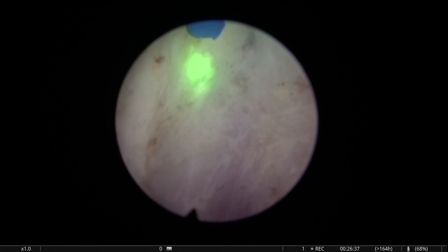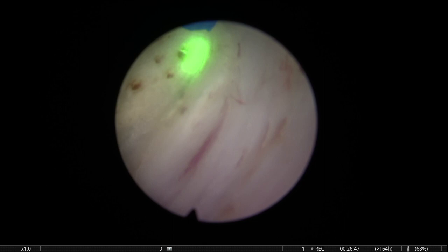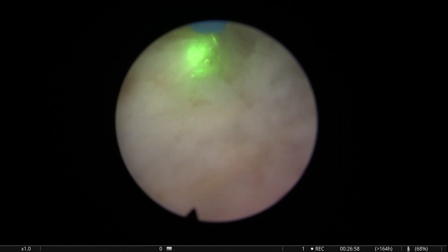So here, you see how careful and how nicely you can decide what plane to follow. Sometimes you have a very nice line of attack that tells you exactly where to go, and the feedback you get from the tissue is good. You know that you're in the right place in the interface. There's no yellow tissue left behind, and then it's a little bit easier to progress.